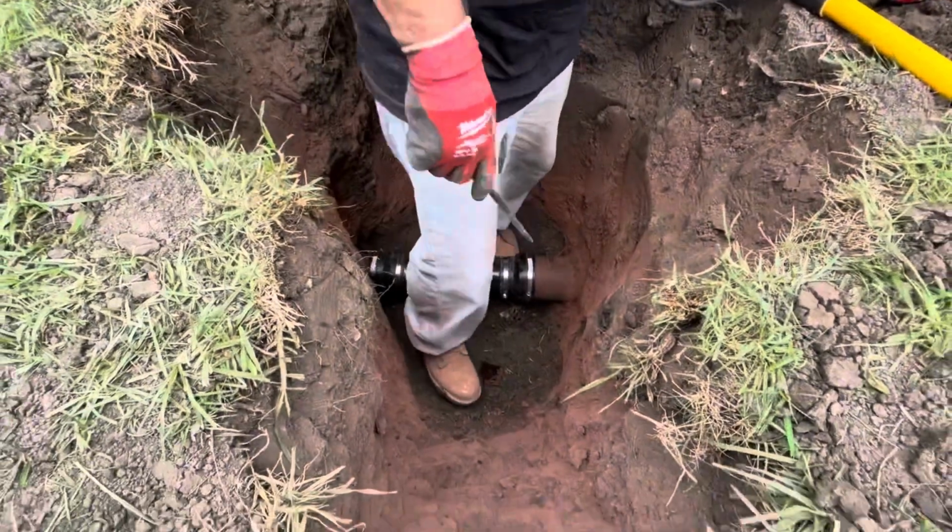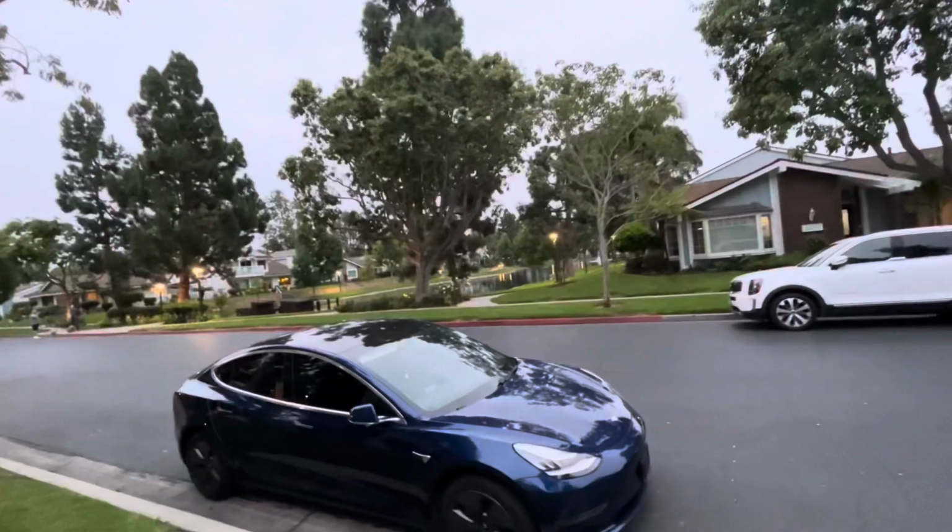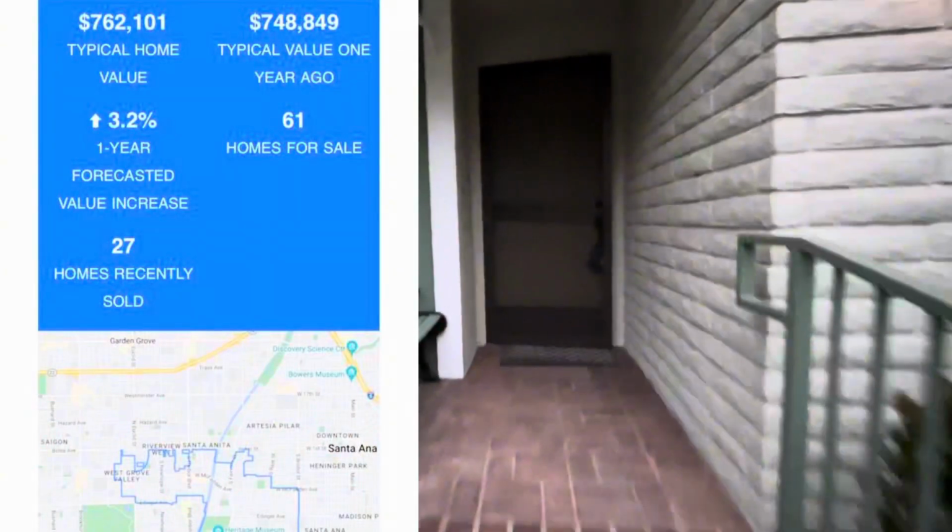All right, cool. You guys, checking out the candidate for the flip. You can see a beautiful neighborhood with an awesome lake. Let's go inside. Not much to see inside because it's dark, but I'll still try to show you whatever I can. Couple lock boxes here. All right, so this is the flip candidate.